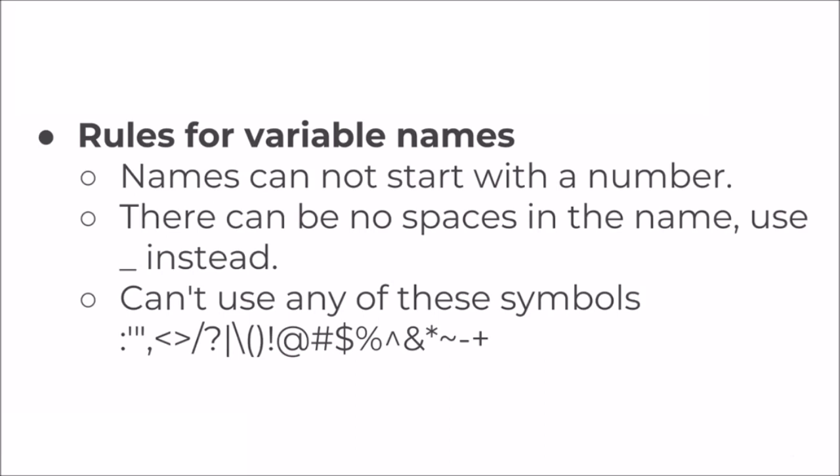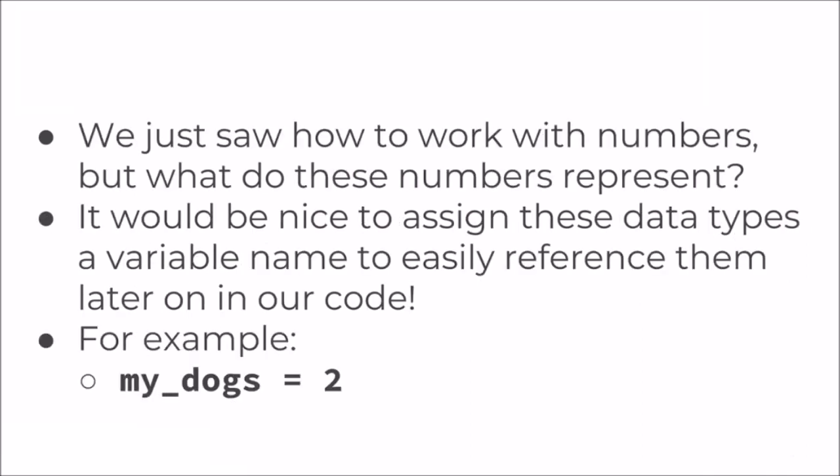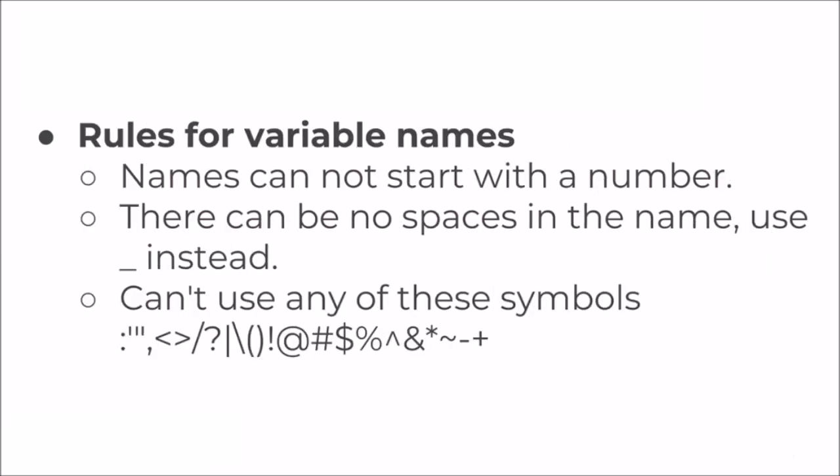The first thing is we should not start a name with a number. A name like I just showed you on the previous slide, we can use my dogs. I cannot use 6 my dogs. Right? That represents 6 times my dogs is equal to 2. So in order to avoid that confusion, we are not supposed to start a name with a number.